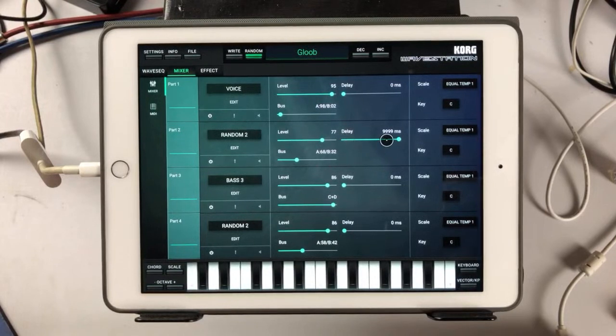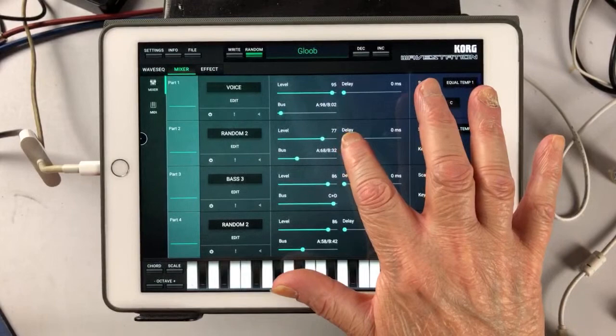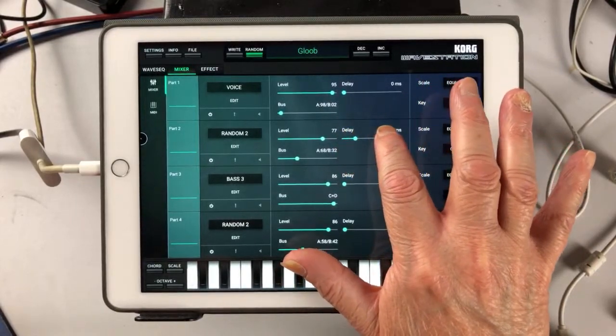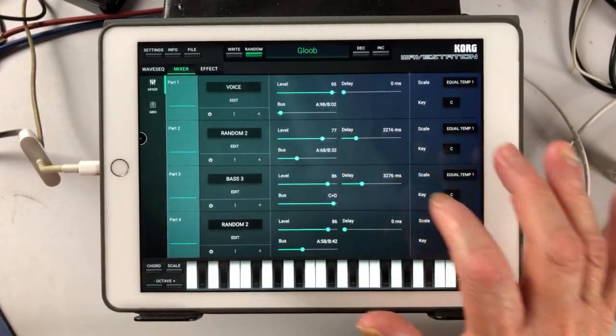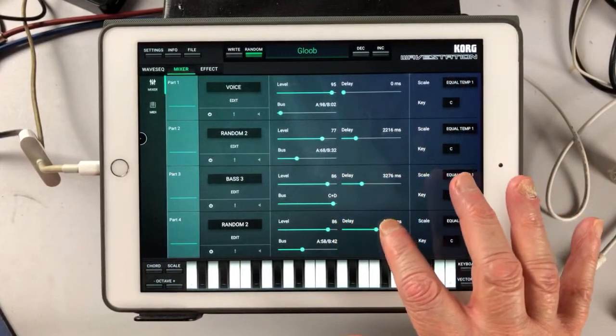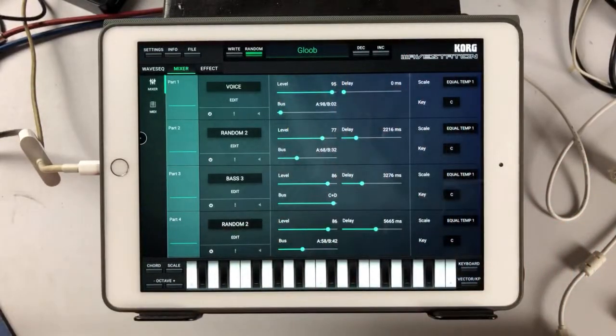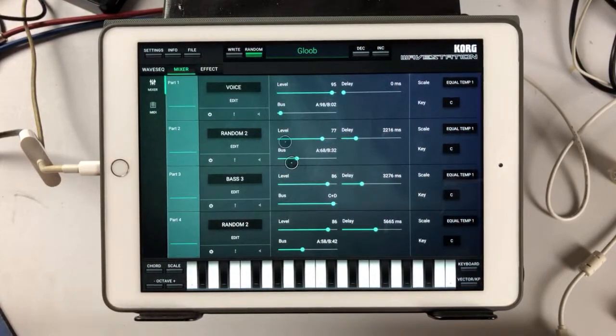So let's set this one. You've got a max of almost a second. What is it, 10 seconds? I don't know. Anyway, let's set this to there, and let's set this one to there. You have different bus routings as well, and you can control the level of each one from here. So what'll happen now? Just the first lane will play, then the second lane will come in.